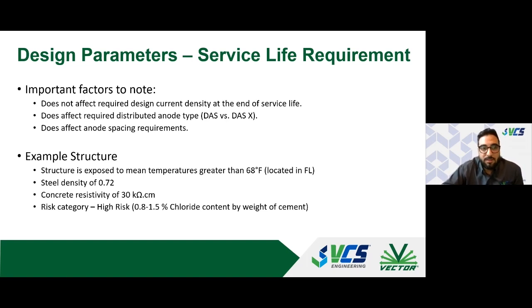And so I'm going to use an example here. Let's assume that a structure is exposed to mean temperatures that are greater than 68 degrees Fahrenheit. We're located somewhere tropical like Florida or the Middle East. Our structure has a steel density of 0.72, so it's moderately reinforced, and our concrete resistivity is around 30 kilo-ohm centimeters. So it's a relatively high concrete resistivity, and the risk category is high. We're dealing with chloride content levels that are between 0.8 to 1.5%.